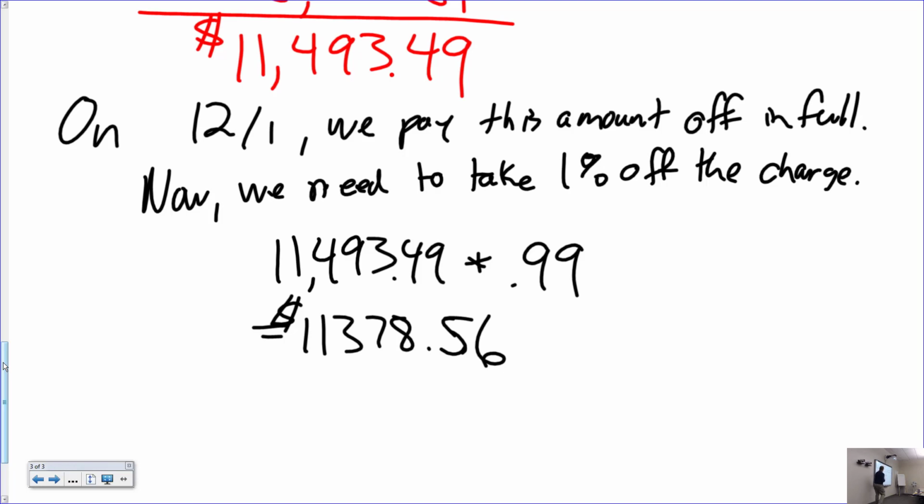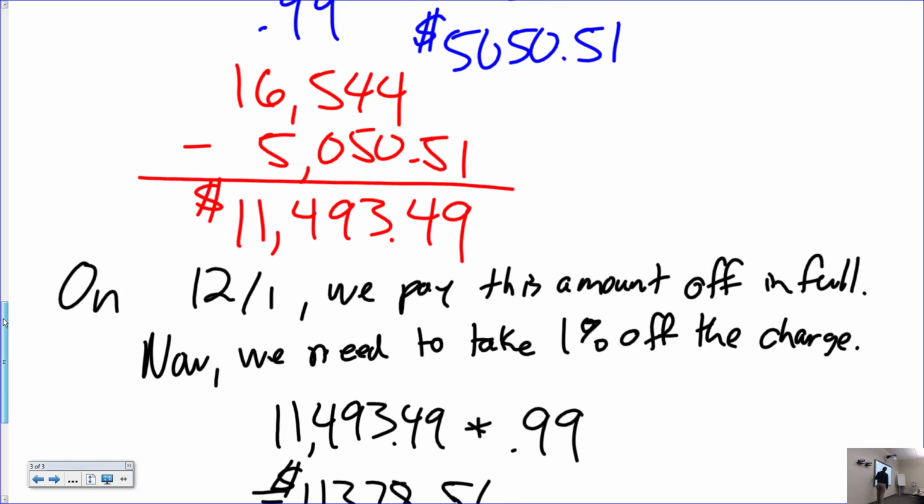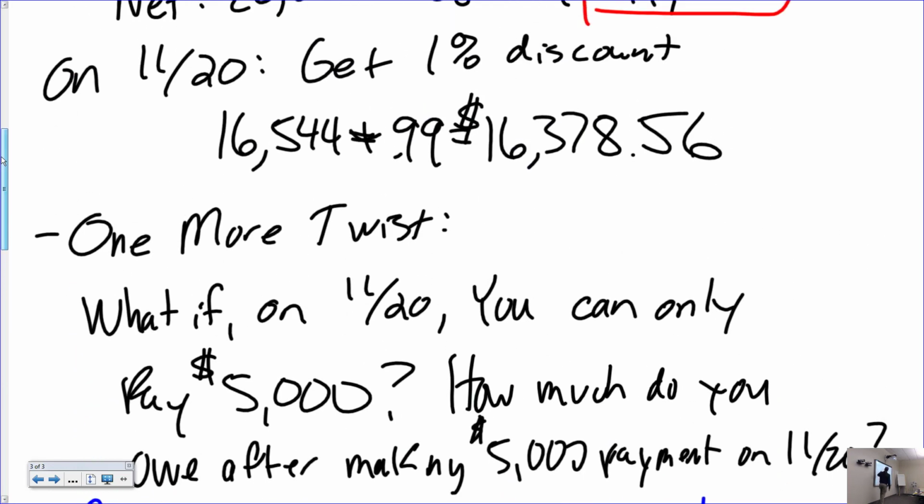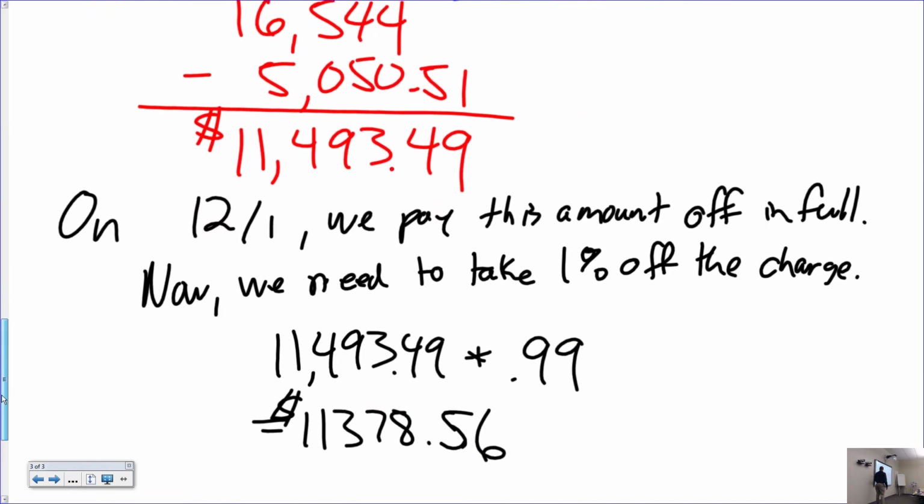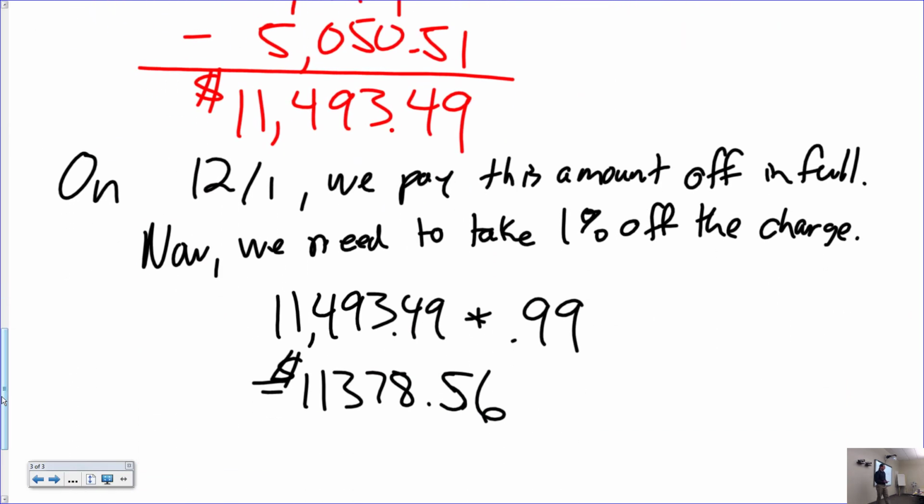And the cool thing is, note what happens, folks, if you add $5,000 to this number. You're going to get the net price. Well, the net price when you got a full 1% discount, which should make sense, because if you make all of your payments within the 1% discount window, you should pay whatever the 1% discount is of the full amount. And it will continue to work that way.